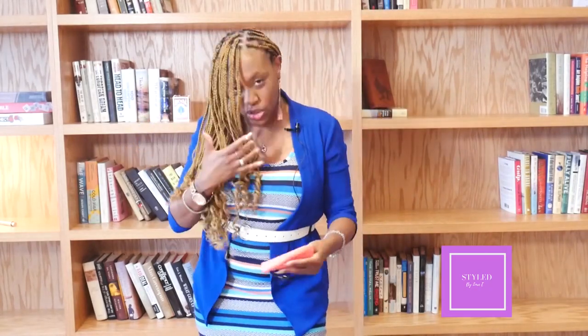So today I have on my mask, and as you see it matches my shoes and I'm bringing out that coral print in my dress. I would encourage you to do the same thing — match your mask to your shoes, your handbags, or bring out a detail in your dress.